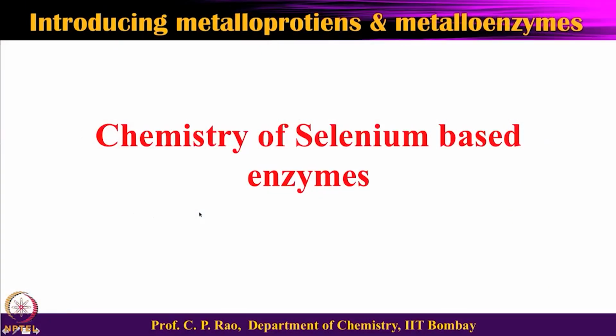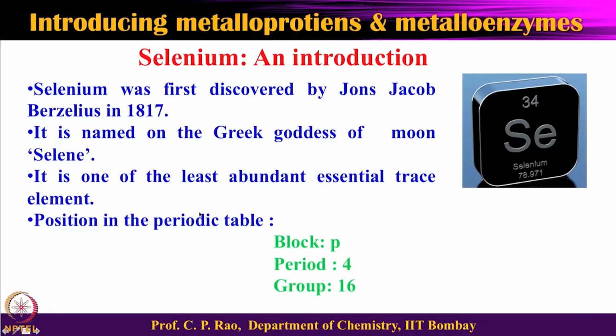Now, let us look at some non-conventional ways of the metalloenzymes. Now, we cannot use the word metalloenzyme, but it is a metalloenzyme in a common sense, in a common category. So, it is called based on the selenium. So, let us look at the enzymes based on the selenium.